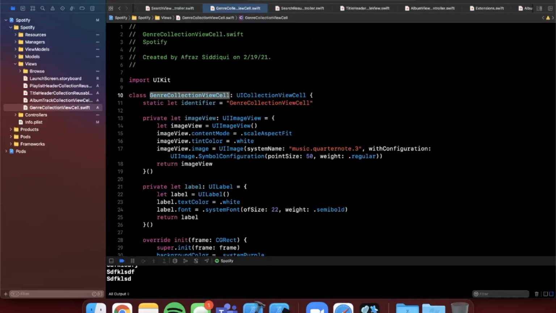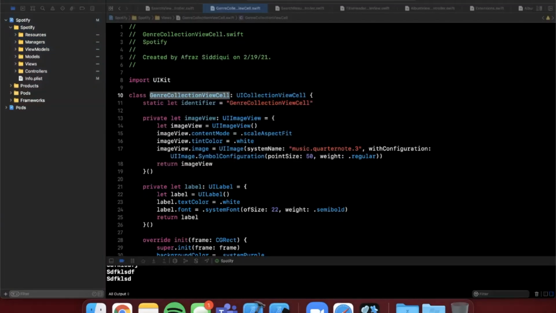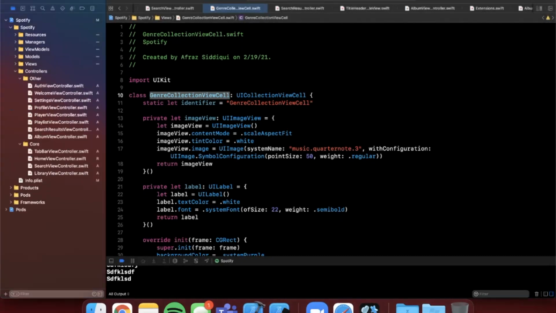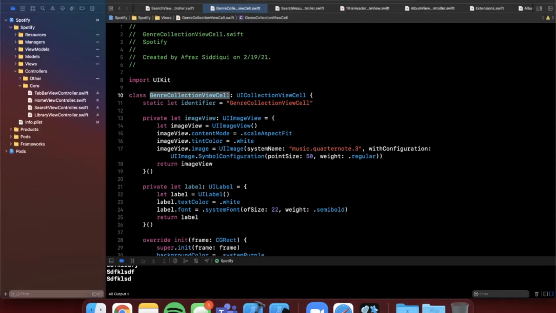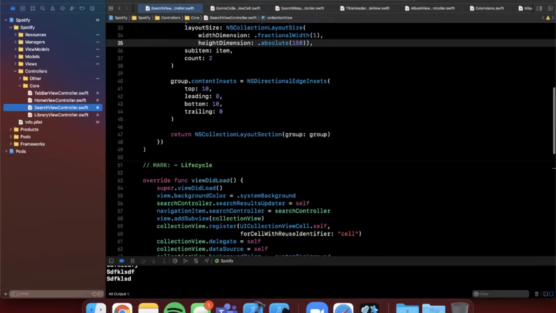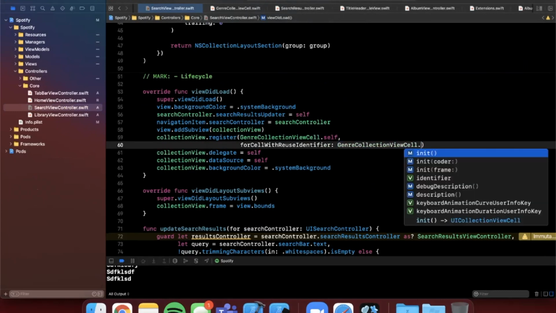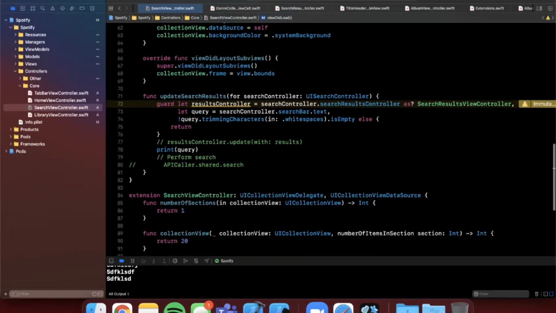So let's go back to our view controller here. Let's get rid of my antivirus pop-up. All right, search view controller. And then here in our collection view stuff, we're registering a vanilla cell. We're going to register this one with its identifier.